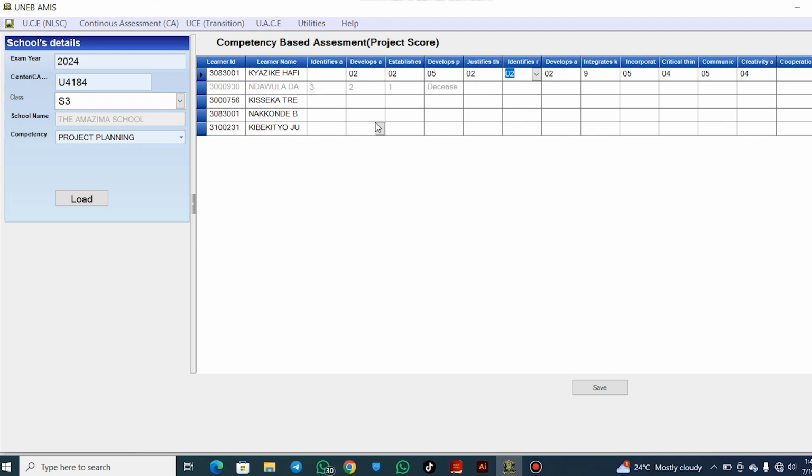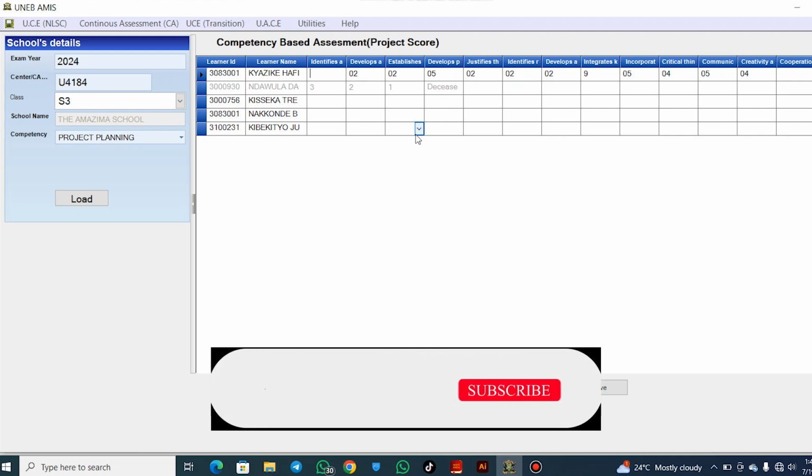For example, you remember the project planning is supposed to be done in term 1 and term 2. So if you have done only for term 1 and they ask for termly, fill whatever you have got within that term and submit. Then the next term, you don't start afresh. On top of what you filled, you add the ones that you have got, and then submit basing on the circular, and then keep adding like that. So that's how you can use the observation checklist and also fill it in the AMIS.